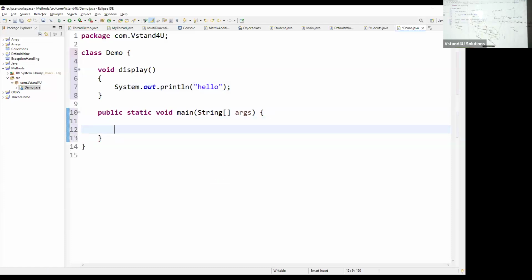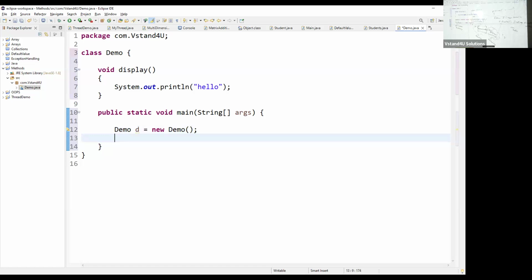Here I should create the object: Demo d is equal to new operator, Demo constructor.